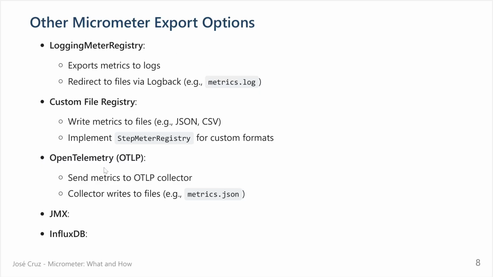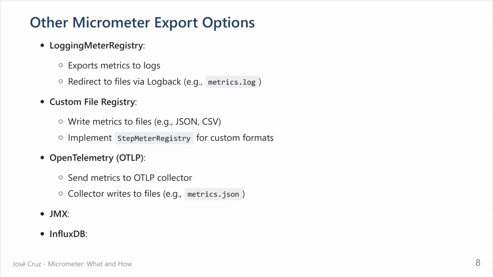I listed here some other options that you have to export, like logging. If you want to export logs, I don't know if it's useful, maybe if you integrate with something called MDC, which is quite used in observability. MDC is a very simple feature that, for instance, Logback has, where you can add attributes to your log message, and it's quite useful for later querying the logs. If you don't know it and want to find it on the internet, it's MDC, all of the letters capitalized.